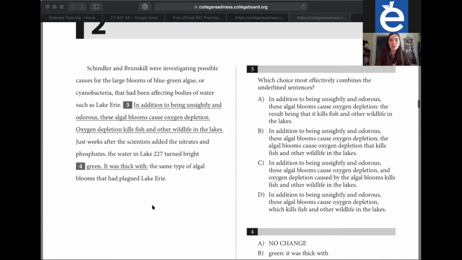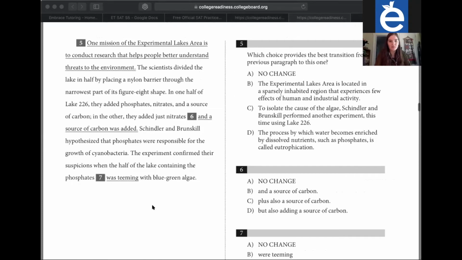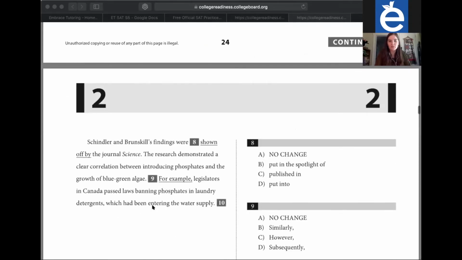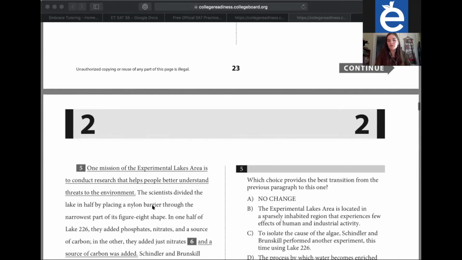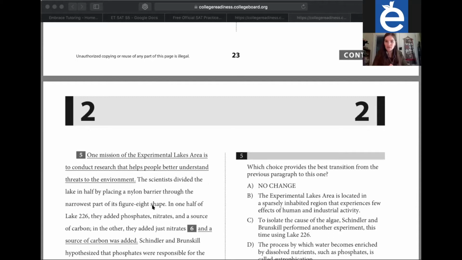So it's not going to be something like a hook or an attention getter that you would see maybe at the beginning of an introduction. Or it won't be restating the thesis statement, because there's another paragraph after that. So based on its position within the context of this whole essay, this whole article, it's a body paragraph. Therefore we can understand that it's going to establish a topic that the article is trying to convey to us. So we would expect to find a main idea here about the paragraph.